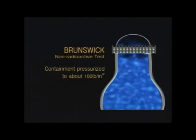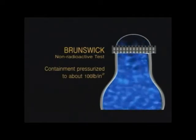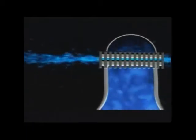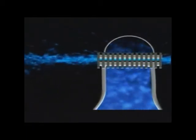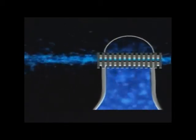What happened 40 years ago was this. When a containment was pressurized to just about 100 pounds, something really strange and unexpected happened. The top — the head of the containment — began to lift off of the bottom. Getting back to my mug here, what happened was that the bolts that hold the top to the bottom began to stretch, and the top lifted and allowed the gases to slide out. That held the pressure at 100 pounds, even though gases were being pumped in. This was not an accident — it was a test — but the containment at Brunswick began to leak at around 100 pounds per square inch.